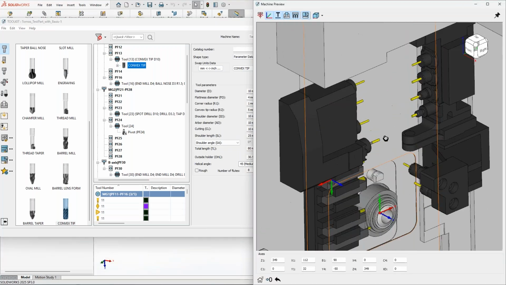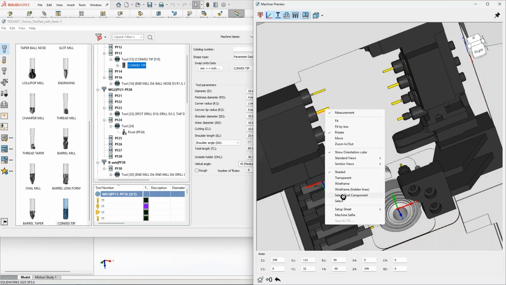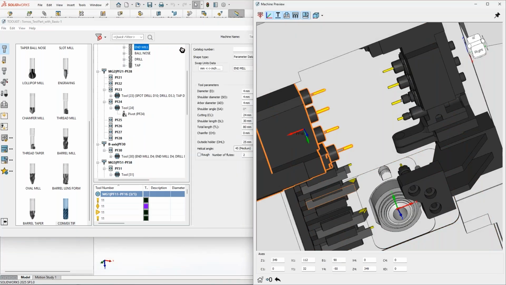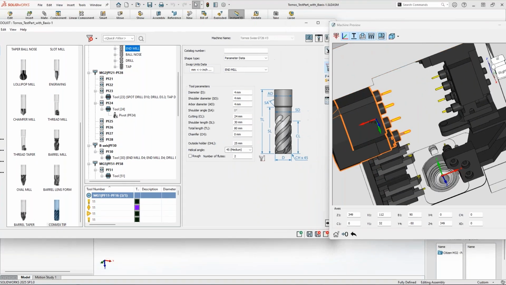Another tool where I want to show improvements in the topology is the end mill. So let me open any end mill. I'll click on this, right click, select tool component. It will highlight my end mill here. And now inside our topology, we put here the corner condition. By default, it is sharp and the value is 0. You can click on this and you can now put a real chamfer here. This is not meant for chamfering, but this is usually set up to put the values that really represent your end mill.